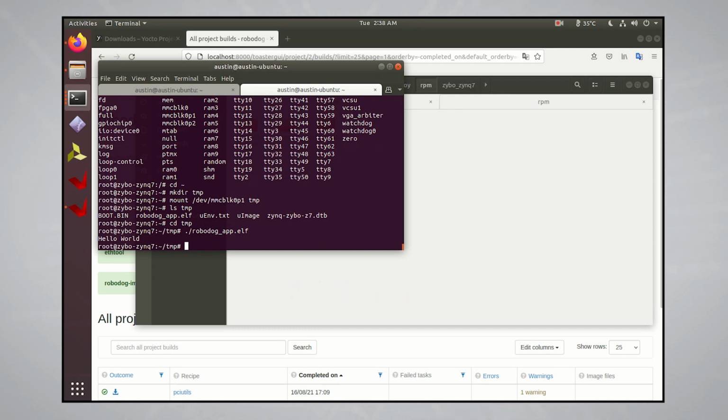By the way, now that we have Ethernet working, you don't have to keep taking out the SD card and uploading your application onto it whenever you want to make updates to it with Vitis. Once you've built the application, you can simply send it over Ethernet using an SCP command. If you're unfamiliar with how that works, you can check the resource links that I'll put in the description so that you can learn more about it.